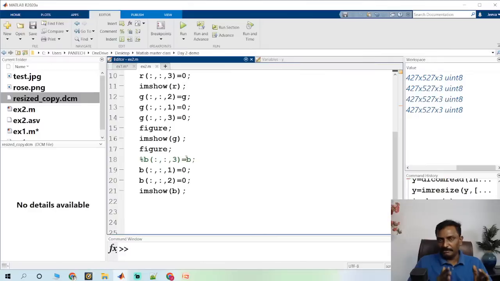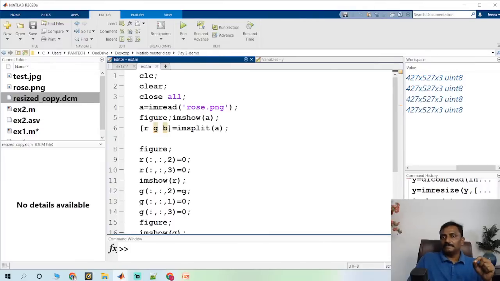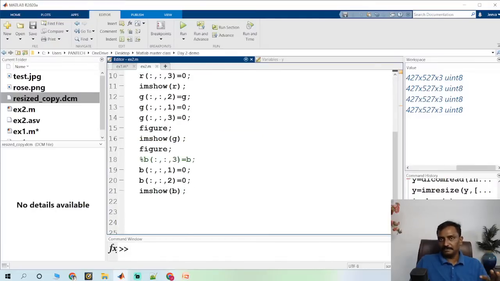You have to allocate the matrix value for that third plane. Initially B will be a single plane, so we want to make the other two planes. So I am allocating the B plane. For B it is 3. Is that clear?